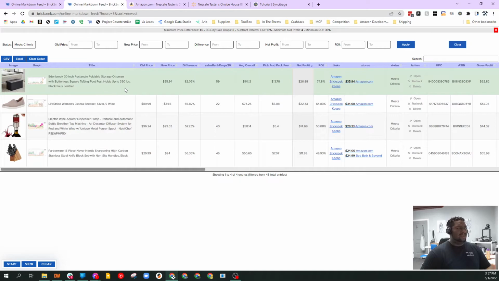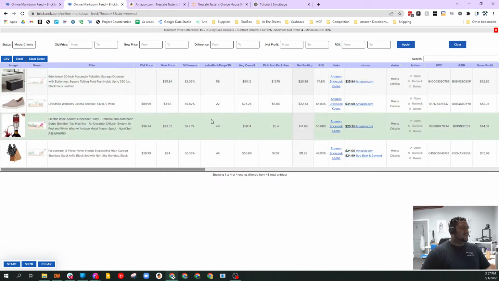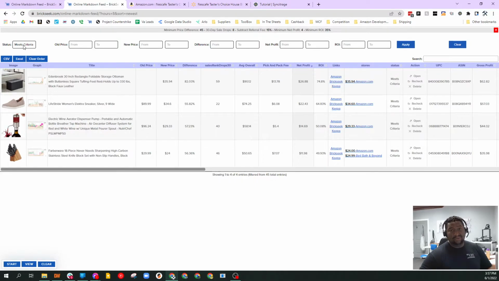Then I'm going to evaluate these leads. I usually start looking at the static Keepa chart and say, you know what, I kind of like this graph. I think there's a healthy profit margin here. SynciTRAGE is estimating 22 bucks, 64% ROI. I like this. I'm clicking into it, doing my evaluation, and I'm buying or not buying or whatever. So that's how a typical run is. I'll look at the stuff that meets my criteria. And it's at this point that most people would be done, but not me.